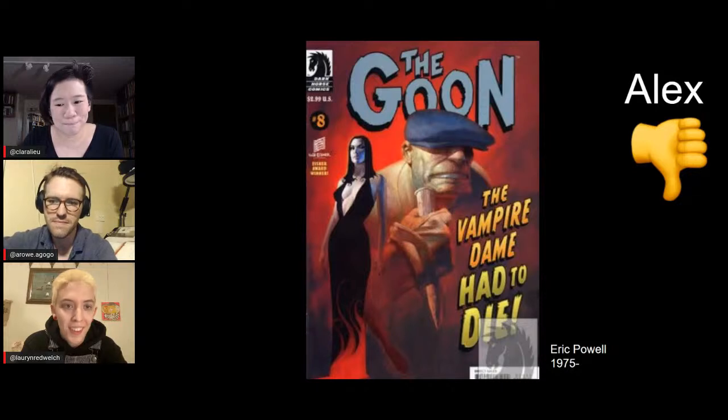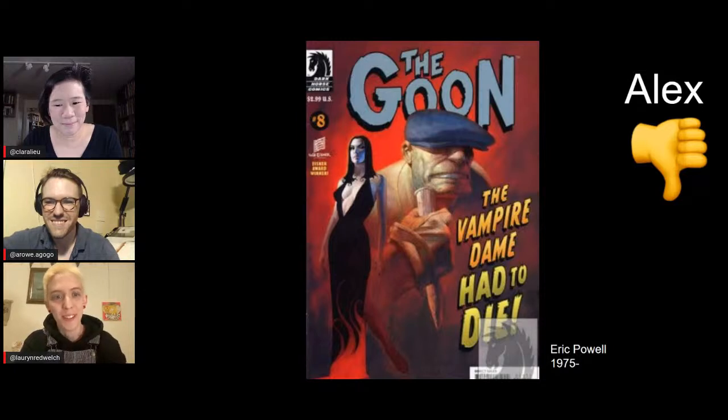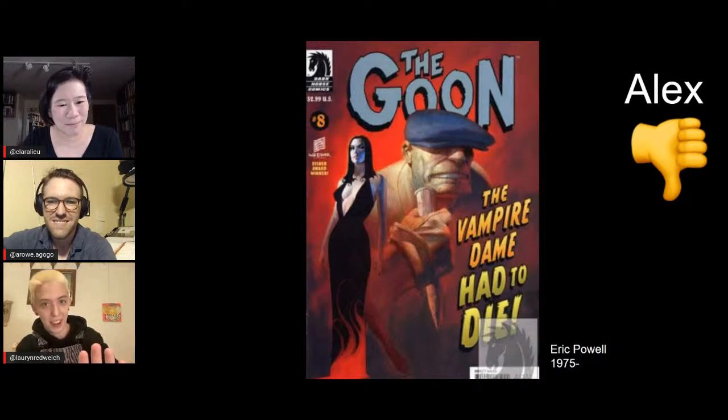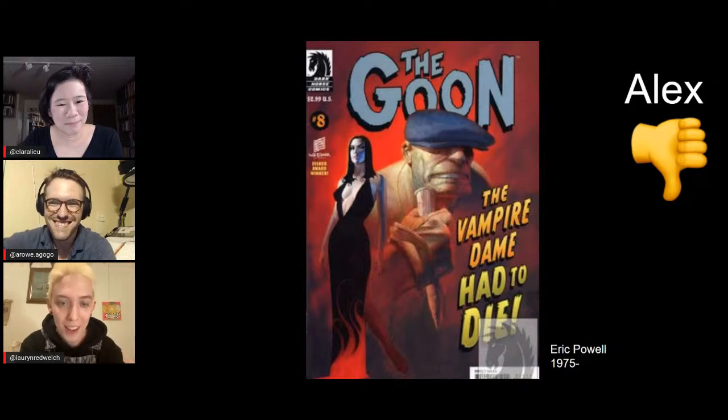Lauryn? Yeah, I feel like this one is kind of collaged in a not great way. There's some great collages, but none of these elements fit together in a way that makes sense. Like, why is this woman's figure just slapped on there as if it was a sticker of the publisher up in the left? And why is some of the text in front but other text behind? It just doesn't make sense to me.